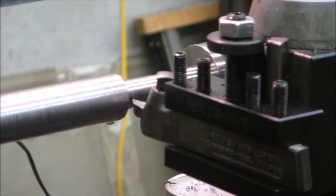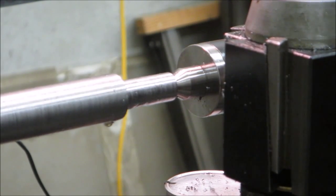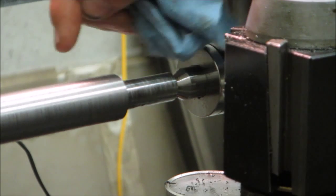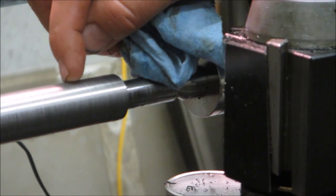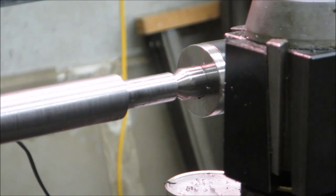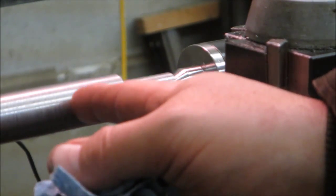And I think that's going to be enough here for tonight until I figure out the thread size that I'm going to use. That way I can figure out how much. So what I'll do here is I'll go in so far and then cut a relief into there, just kind of undercutting it, so that when I'm coming to the end, I don't run the tool into the shoulder that may be left, if there ends up being a shoulder.